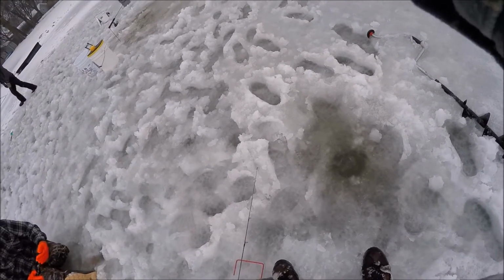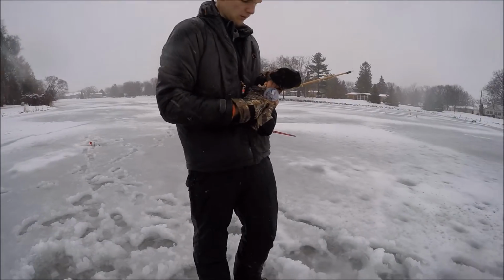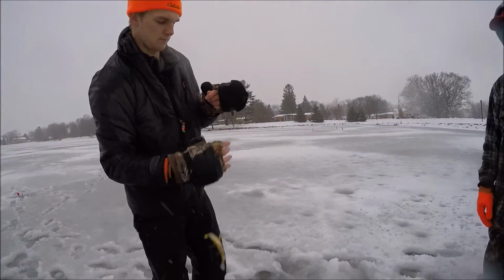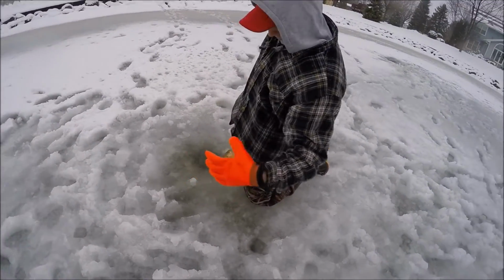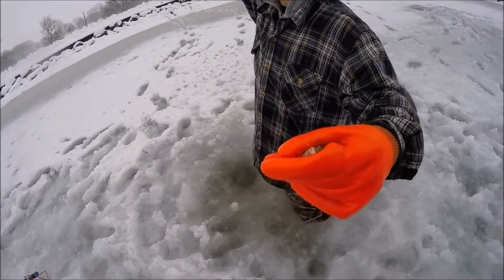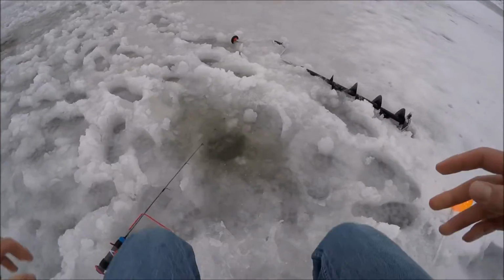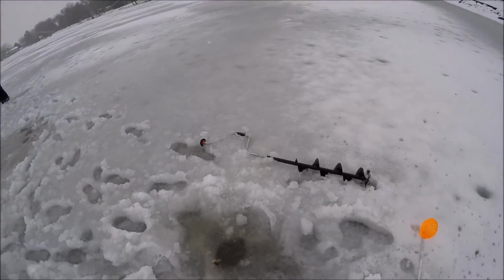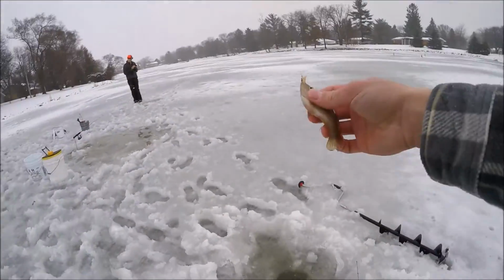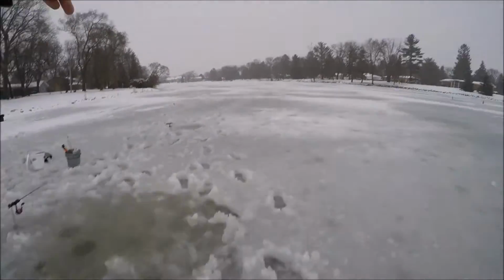I'm at 14 right now. Bigger bait on the homemade rod with a decent sized bait. Little bluegill. You take it out. There we go. Oh, look how small this guy is. You got the smallest. That's like a bass bluegill, isn't it? Yeah, that's 2 points. Oh, slush everywhere. Boom, he's on. He was on all the way. Oh, that's 2 points.